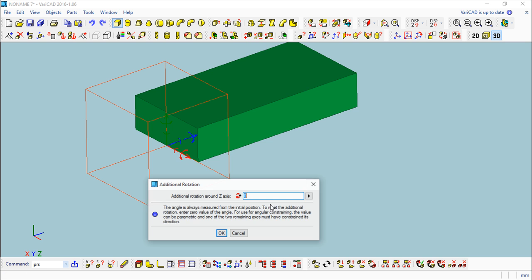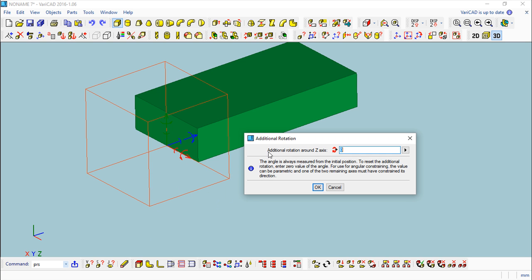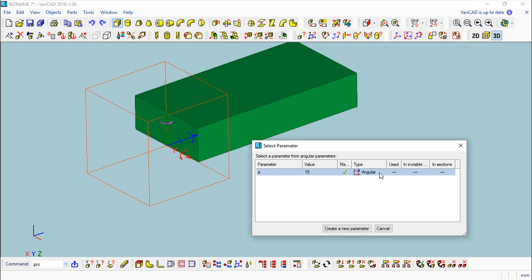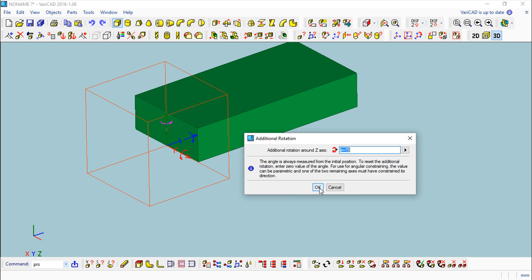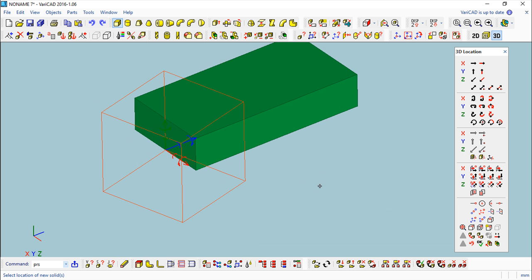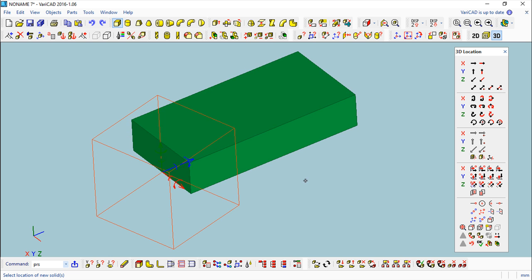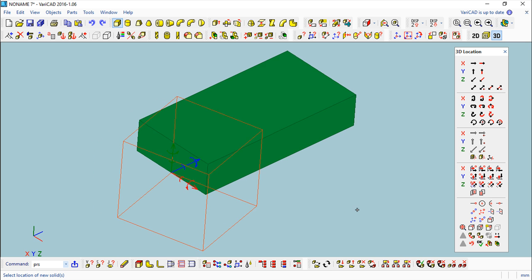It is the same. And give it an additional rotation around the Z axis. And I will choose my parameter. And what you can check is that the solid rotated but not the axis, which is very interesting.